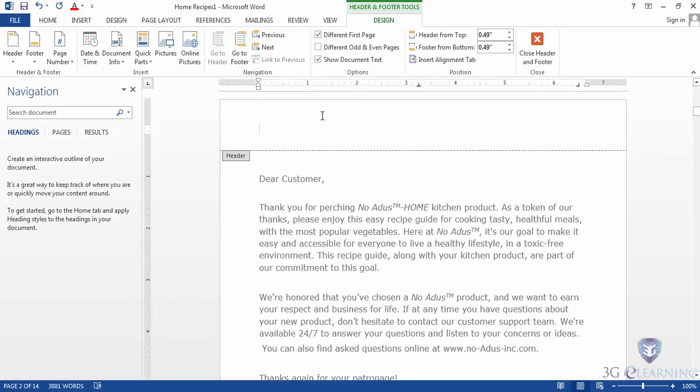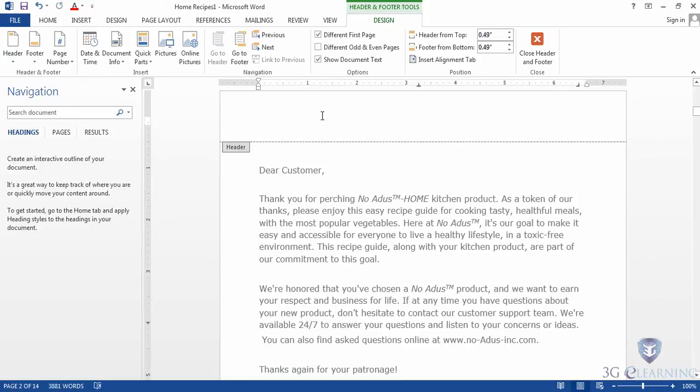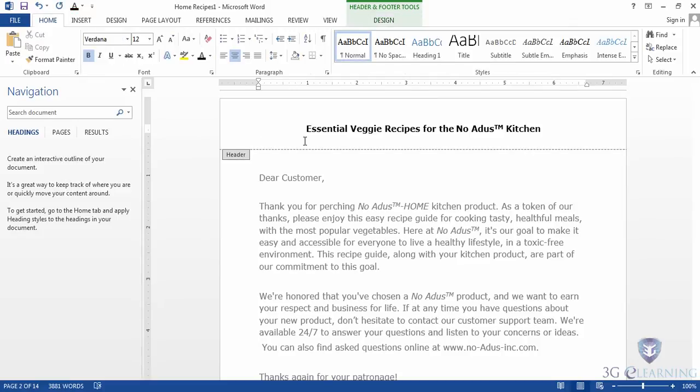Here's what we want to be on page 2. We want the logo and some text in here. Well, we do have enough room, do we? We might need to adjust our margins, and we can do that before or after the fact. Let's start by inserting our text. So all we're going to do is type in the following: essential recipes for kitchen. If you want, you can add the TM and use a superscript that we talked about in the fonts chapter. Once we have that in there, you might also want it centered.